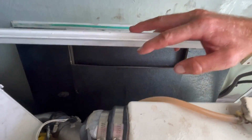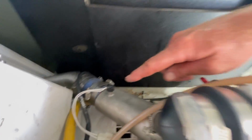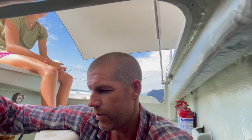We're about to crank her up and check the levels, but as I was just having a look around, I'm not overly mechanical, but I do have a wee bit of an eye for detail. So I was looking over the back of the generator here and noticed some sort of salt crystals down here, and this here is our exhaust elbow. And it would seem that we have a pinprick of some description in the exhaust elbow, and the exhaust lets both exhaust fumes and also salt water run through it, which cools it, and it runs through the exhaust elbow and out our exhaust. So that's not so good.